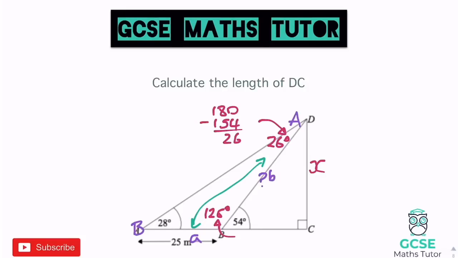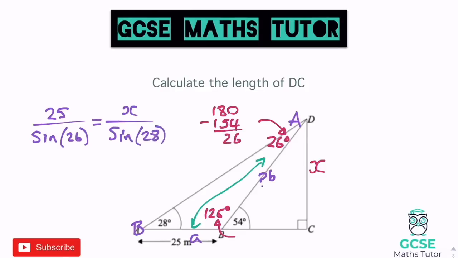So we're going to use the first formula we were looking at, which was a over sine A. So little a is 25. So a over sine 26, that angle up at the top that we've worked out, has to be equal to x, the length that we're looking for. Obviously not the length in the final triangle that I've labelled on the right, but the question mark there. So x over sine 28. There we go, and let's rearrange that to get our value of x. So 25 sine 28 over sine 26. That's quite nice, that's going to give us our answer straight away. So 25 sine 28 all over sine 26.